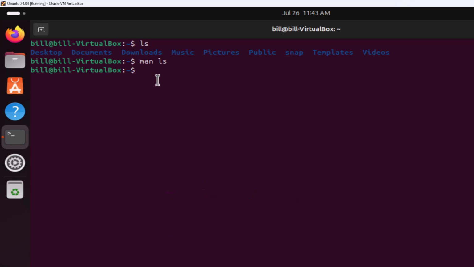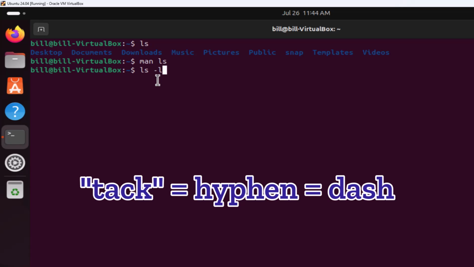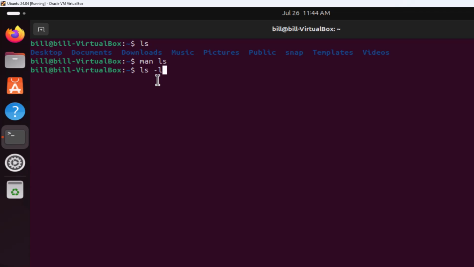This is your third Linux command. It's ls, so we had clear, we have ls, and we have man. But in this case, I'm going to add on a switch. Now I'm going to start using a term that I like a great deal. So rather than saying dash L like that, I'm going to say tac L. Now when you're watching these YouTube influencers, those that are savvy with Linux will say tac L. I like that tac. I think that it just sounds cool, sounds very technical.